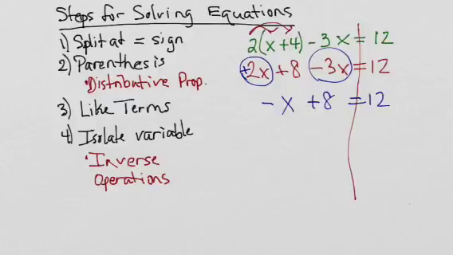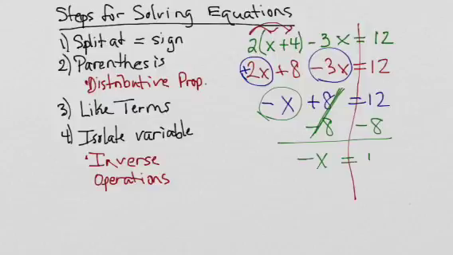All right. Now on to step 4. Isolate the variable using inverse operation. So there's my x term. I'm just one step away from the x term now, so I'll get rid of the plus or minus number first. The opposite of plus 8 is minus 8. I'll do that on both sides. On the left, 8 minus 8 makes 0 and cancels out. I bring down the negative x. On the right, 12 minus 8 makes 4.